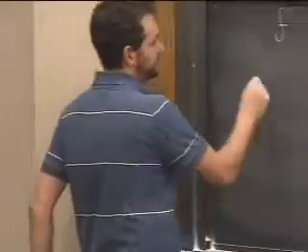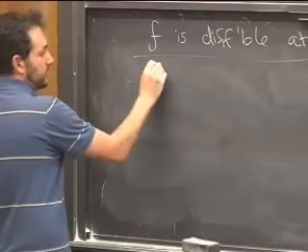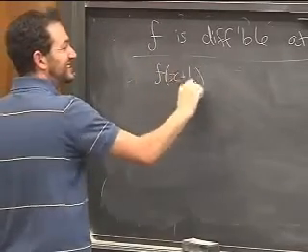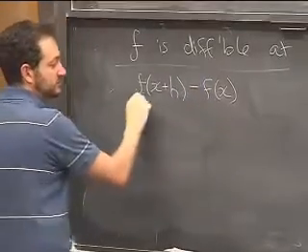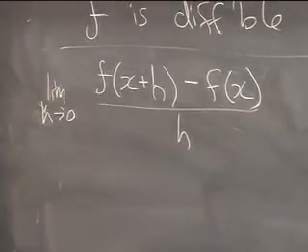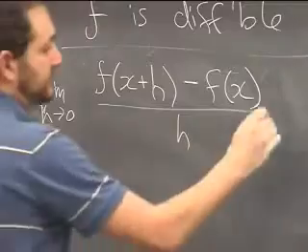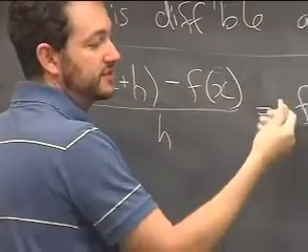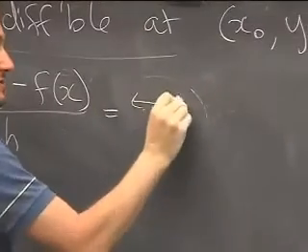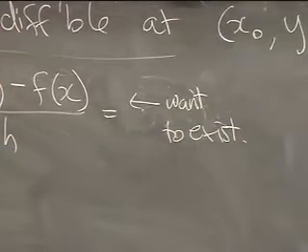So again, I don't want to get bogged down in the epsilon deltas. Here is an epsilon, but not delta thing. Here's what I need. Suppose we had a one-variable problem. You know that you want to look at the limit of f of x plus h minus f of x over h as h goes to 0, and you want that to equal the derivative. So in some sense, at least you want this to exist. It doesn't even matter what it is. You want this to exist.